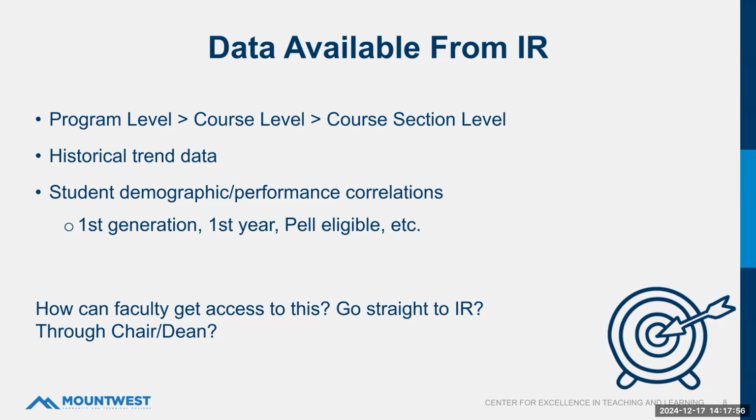Some of the other data that I don't have up here, but I'll really speak to, that I've been wanting to look at recently, is looking at different modality types, because as more people are teaching flex or hybrid courses or online courses, how are your students performing in those courses versus being in person? Nothing new that you're probably hearing, but I think it's something that we should be looking at right now to figure out, are our students performing better online? Are they performing better in person? That way we can really figure out what we need to do next semester, next year, as we're setting up course offerings. Are our students performing better in evening courses or morning courses? I think there's a lot there that can really offer a lot of insights about student performance.